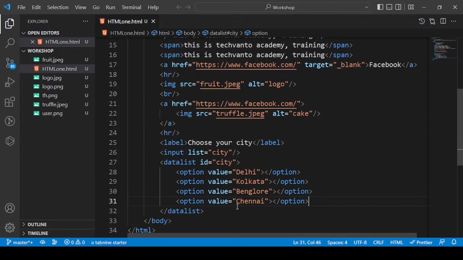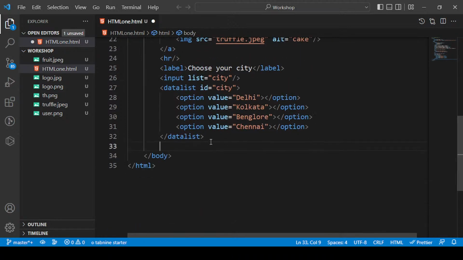Then one more tag that we can see is the select tag. We will see the select tag and the output of both together. What does the select tag do? The select tag gives the option to select only from the given inputs, only from the given option list.